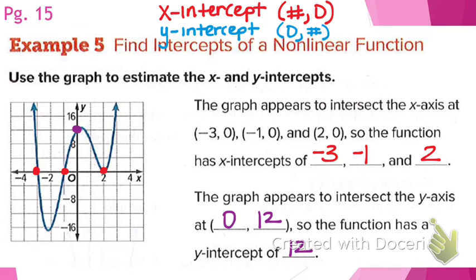All right, last 2 questions. See if you can do it by yourself. At the bottom, the check. I want you to tell me, and you don't have to write it as ordered pairs. You can just tell me the numbers. Give me the x-intercepts and the y-intercepts for both of those graphs. Don't say the answers out loud. I am just going to peek over your shoulder to see how many of you all have them correct.